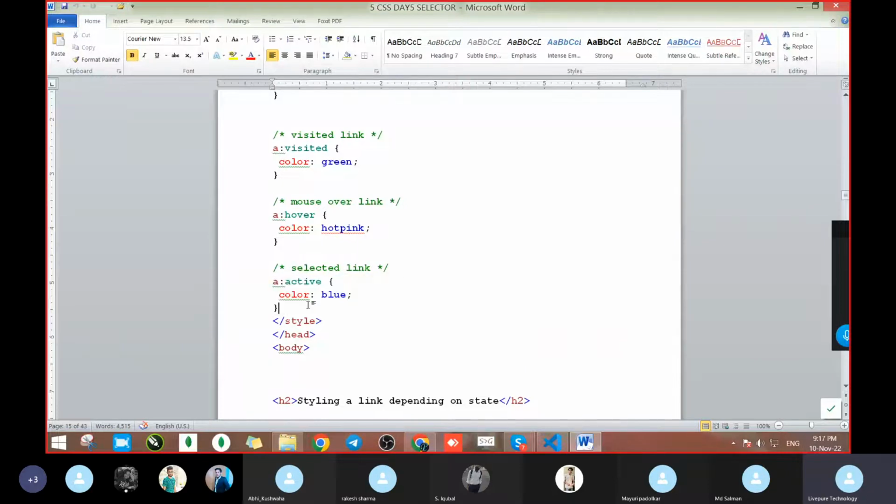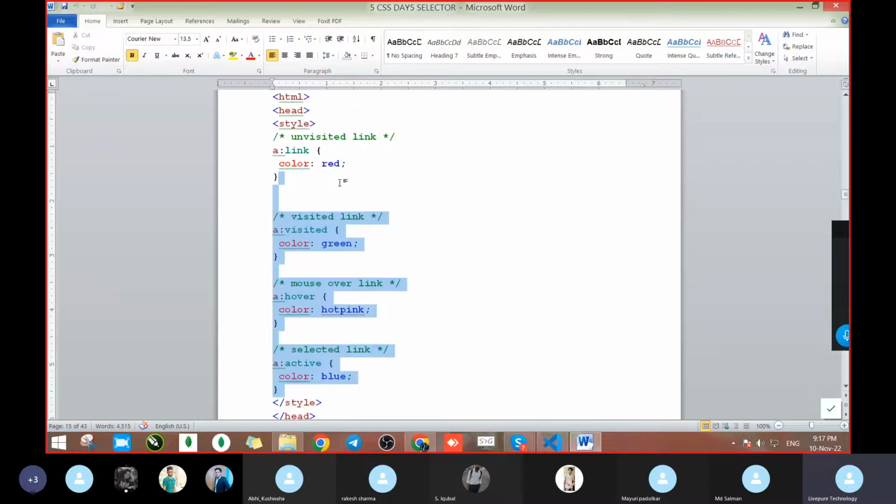When we put the hover property, it will work only when we put the cursor over it. If we put the active property, it will work only when we click. So here we are writing four in total: link, visited, hover, active. All four properties will work only at their own time, not at any other's time.